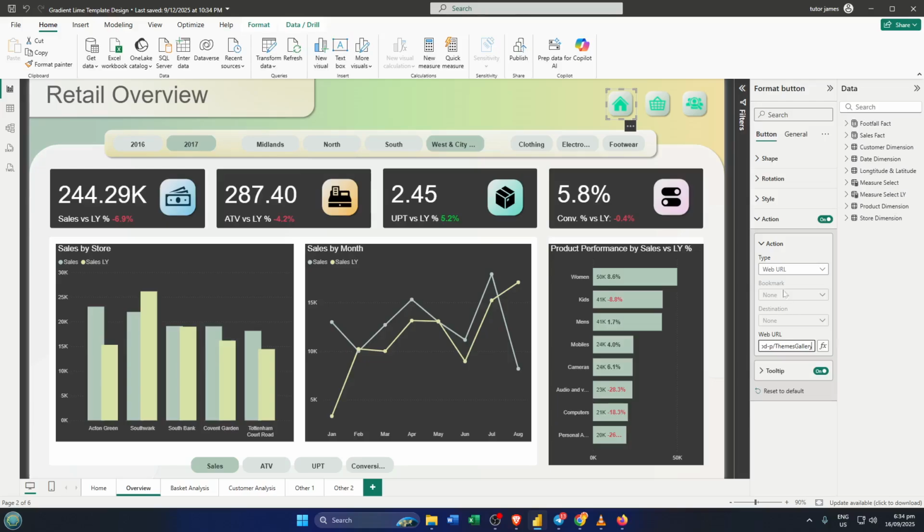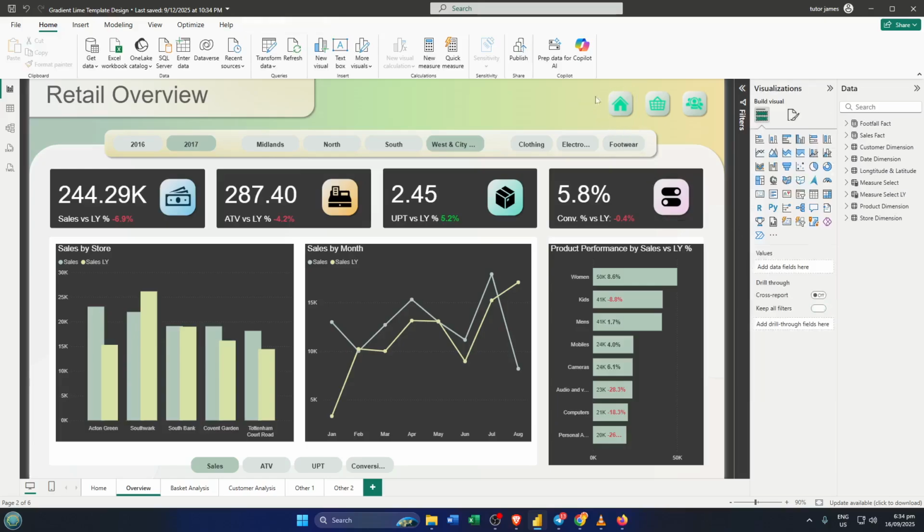Now, before you finish up, it's a great idea to test it out. Power BI dashboard buttons need a little trick to activate links. Hold down the Control key on your keyboard and then click your button. That Control plus click combination lets you preview what your viewers are going to experience, so you can be confident everything's working perfectly. This part might take just a few moments. Don't worry if you need to try it once or twice.